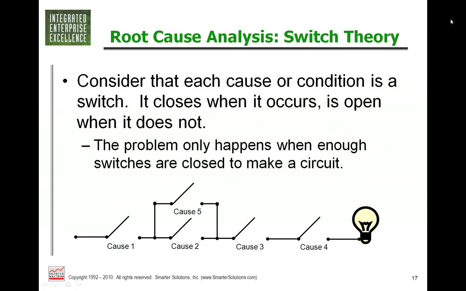Now, if you look in this diagram here, cause 2 and cause 5, if either one of them exists, the problem can occur. But for 1, 3, and 4, if that cause isn't there, it does not matter what the rest of them do, the problem won't occur. If you look at the picture, you realize we've made a big jump from cause and effect. We're taking the assumption that a combination of things must align for the problem to occur. I'll talk a little bit about my favorite, Apollo root cause, coming up, but they talk about conditions and actions that must both line up sometimes to make the problem occur.